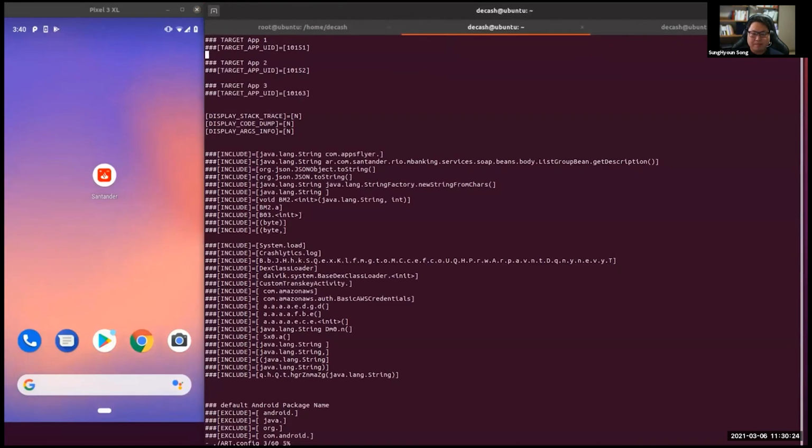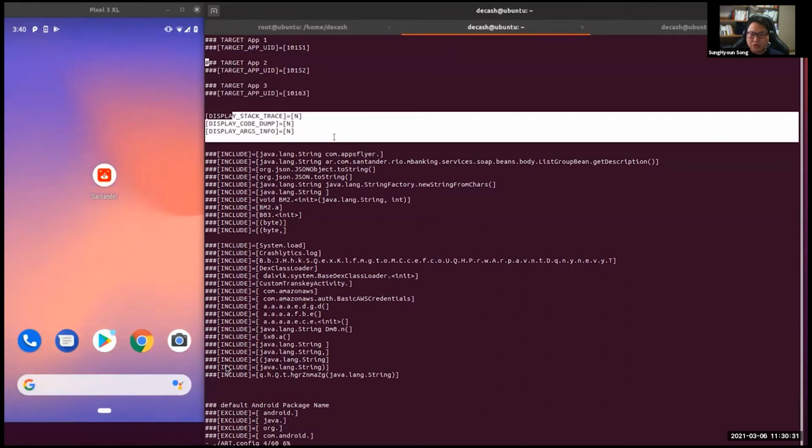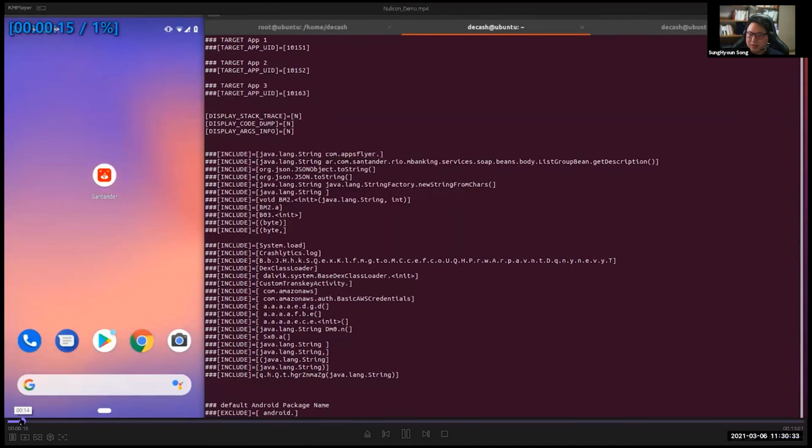On the right is the Ubuntu console screen, and on the left is the phone mirroring screen. The app to analyze is Santander, used in Argentina.